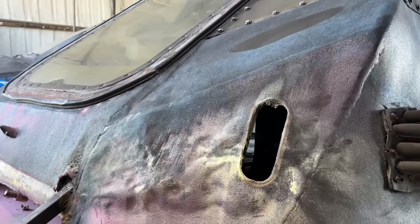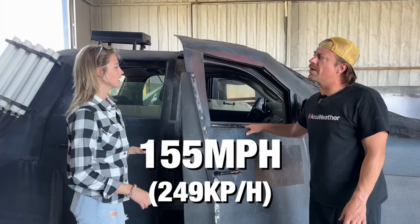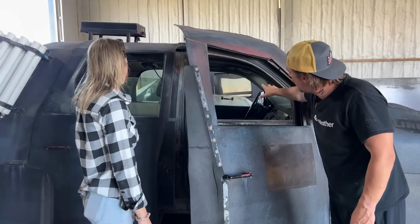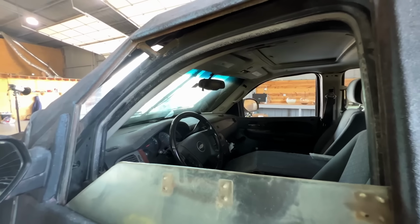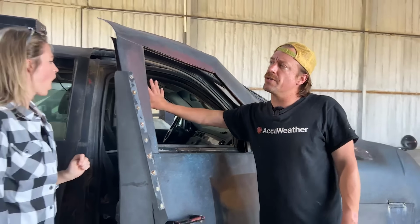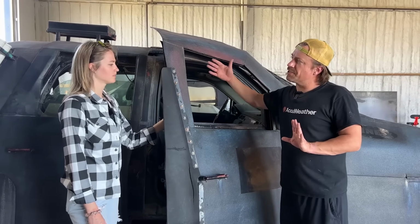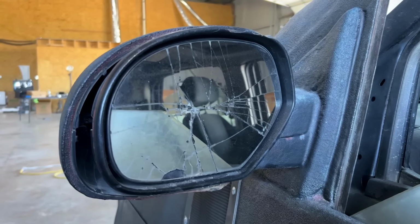We measured the strongest wind that we've ever been inside was in the Dominator 1. Oh, really? 155 miles an hour. That's insane. But we had a window blowout on the left side. We don't have an automatic window lift system. You have to lift these manually when you're in the tornado. And we didn't have time to do it inside of a tornado in Nebraska, so it blew out the regular window. But that's why we added the double Lexan windows, the Lexan insert and the outer Lexan window, to make it automated. So when you deploy, they just automatically lift up.